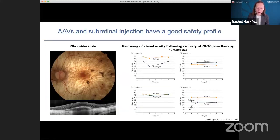I think on the whole, the favorable safety profile that we saw come out of the early work with Luxturna is being substantiated by the ongoing efforts across that list that I just showed you. And for my surgical colleagues, they might think that choroideremia is one of the most challenging conditions in which to do these subretinal gene therapies due to the fragility of the retina.